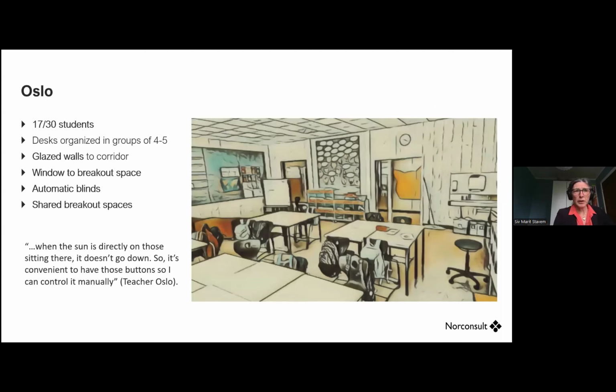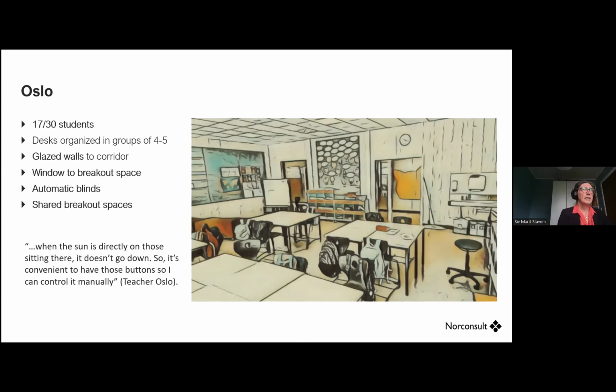This is the Oslo classroom, which was designed for 30 students, but at the moment they only have 17 students. In the background, you can see the yellow cat-like head, which is actually a sort of cave for reading, like a breakout space. But you have to go out of the classroom door to enter the reading cave. And there's a window next to the door.